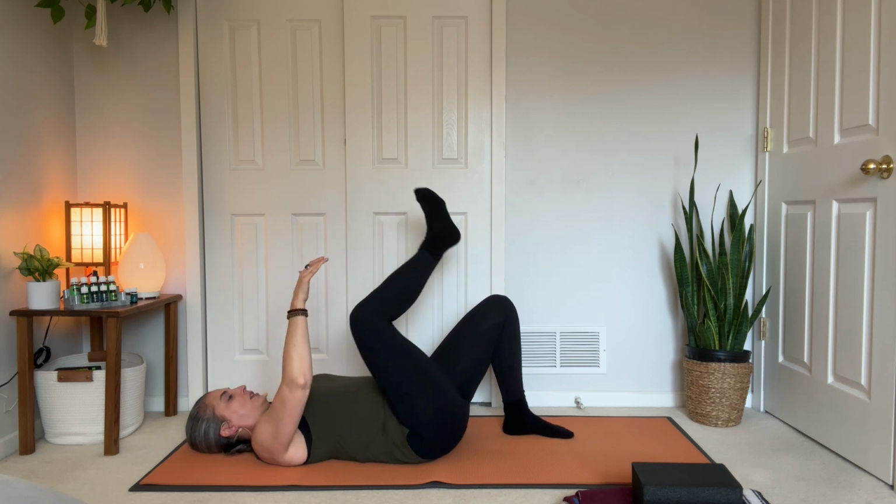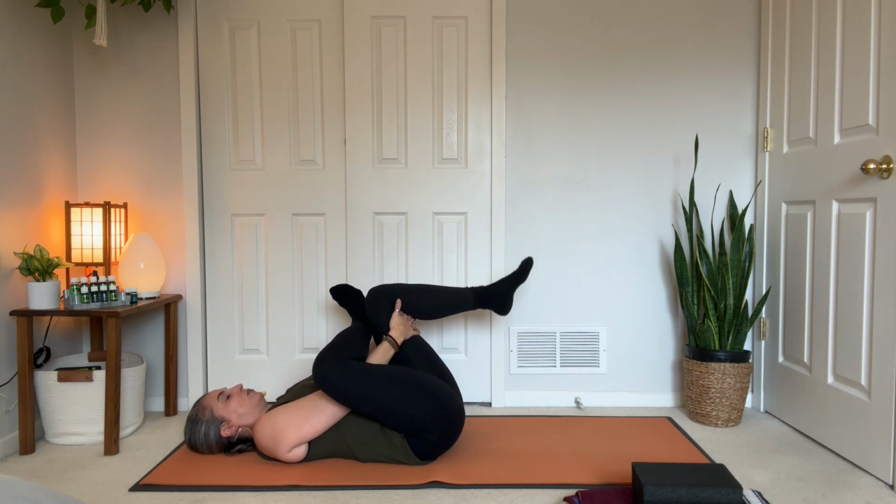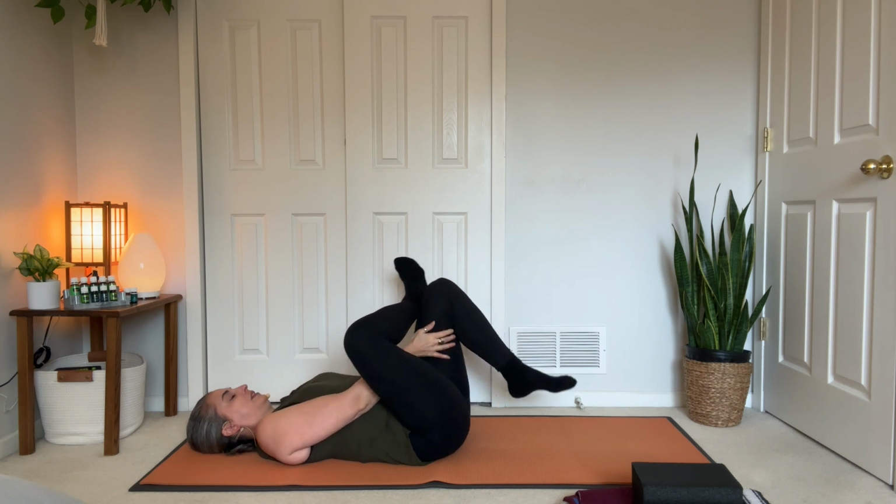And then release, cross the right ankle over the left knee and draw your left knee up. And just relax the shoulders. Breathing into your belly. And then set the legs down.